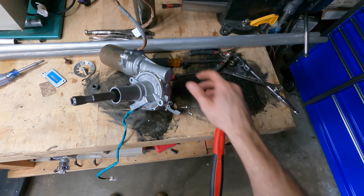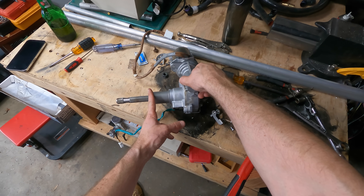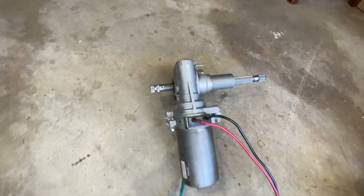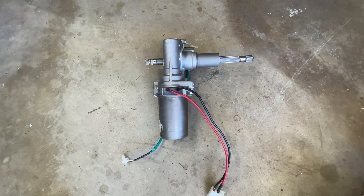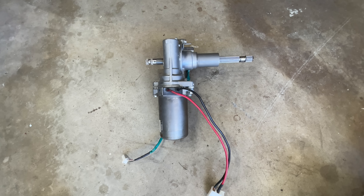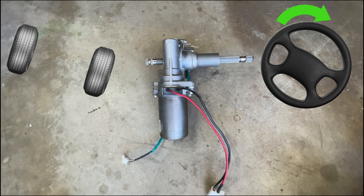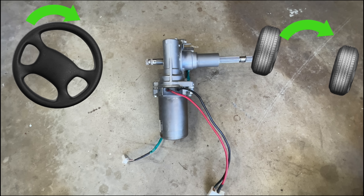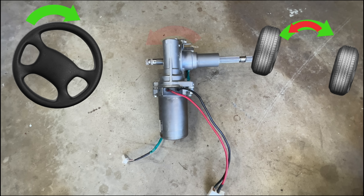It's a rigid structure right in line with the steering shaft. But how do I mount it to the firewall? It does have these bolt holes on the back where the original mounts went. Except I have to mount it on the outside of the firewall, so it would have to be backward — with the input being the output and the output being the input. Will this work? Normally we put torque on the steering wheel and there is some resistance at the other side from the tires. The power mechanism sees this torque and helps us turn the direction we want. If we flip it around backward, we put torque on the output — the input would resist the turn because of the friction of the tires, and the power assist would assist the tire side, powering the steering in the opposite direction we want to go. So this would be like inverse power steering, making it much harder to steer than with no power steering at all. So no, it won't work that way.